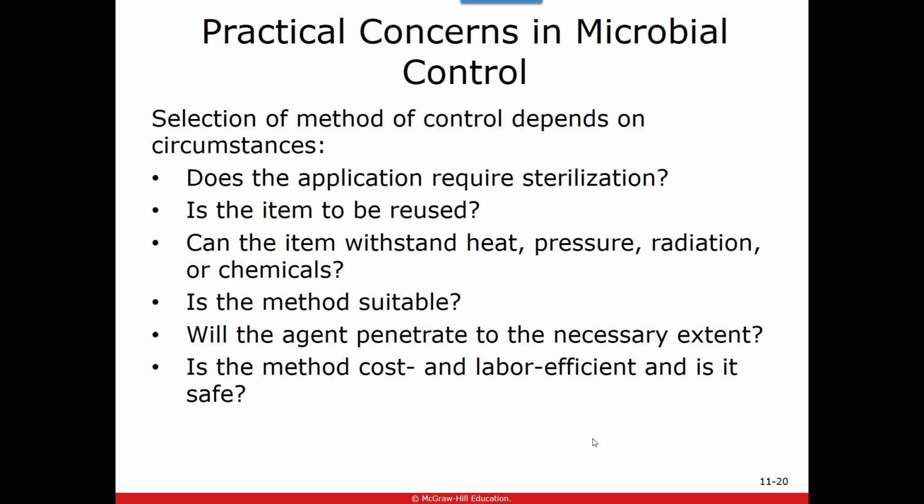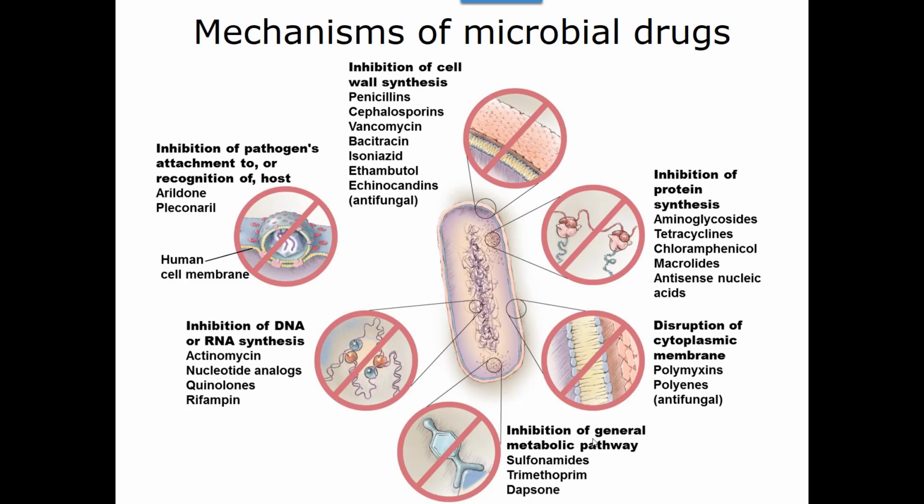Now, I said we'd get to it: different agents kill in different ways. Heating kills differently than some type of bleach solution. There are different methods or modes of action. So this is looking at some mechanisms of microbial drug actions. We're going to get to drugs in the next chapter, but it's the same thing. There are different mechanisms of action.